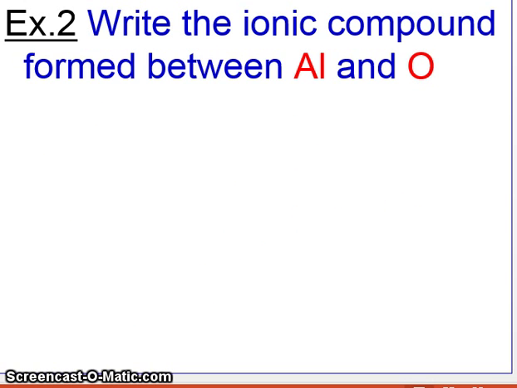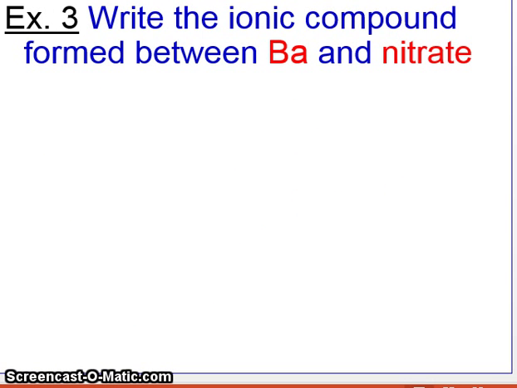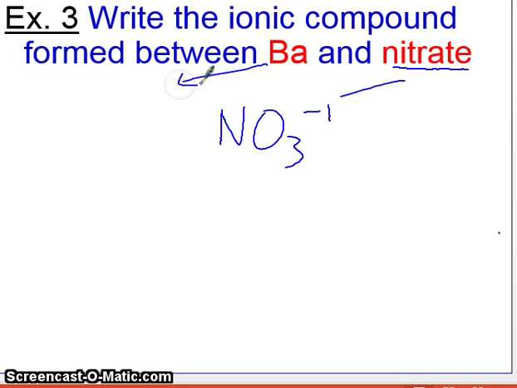Why don't we try the third one here? This one actually uses a polyatomic ion. What I mean is this nitrate. So remember, we introduced polyatomic ions as common ions not found on the periodic table because they're made of more than one element. Nitrate, if you remember, has a charge of -1, and it's written as NO3. So it's NO3 -1. Ba is barium, and if you take a look at barium from the periodic table, you've got a +2 charge. So it is between Ba +2 and NO3 -1.